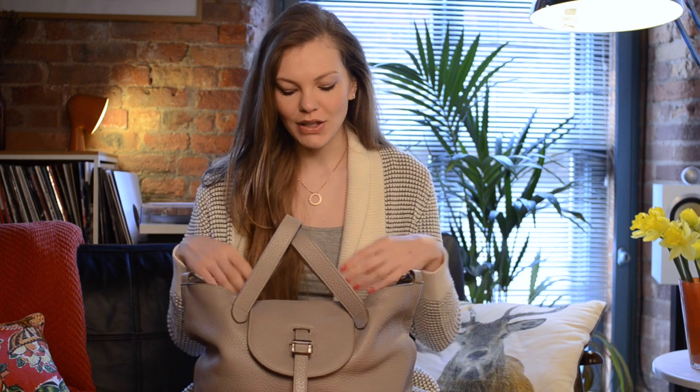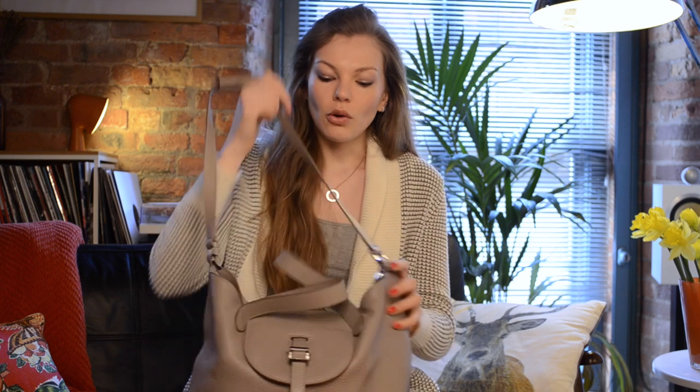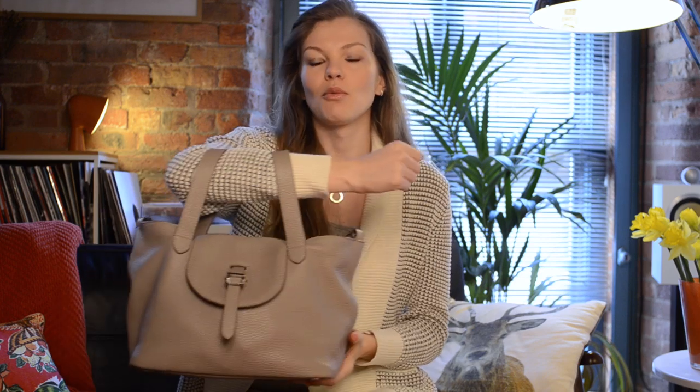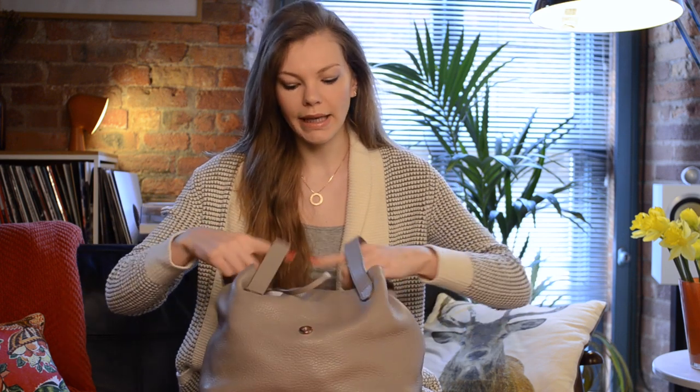The bag I'm going to be showing you today is the Melly Mello tote, and I absolutely love it. It's one of my recent bags and one of the best bags I've ever had. It has a long strap for the shoulder and also handles, but the cool part about the handles is that they face this way rather than out, so when you put your bag on your hand it won't turn. Inside it also comes with a little pouch for bits that usually hang around your bag, and a hook that you can clip to change the shape — it's like two bags in one.